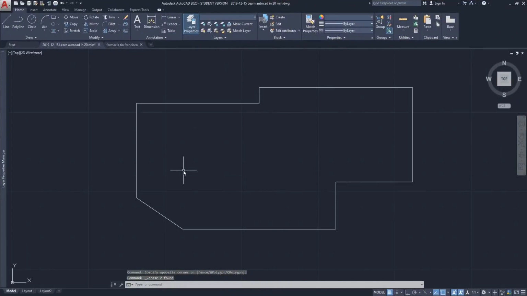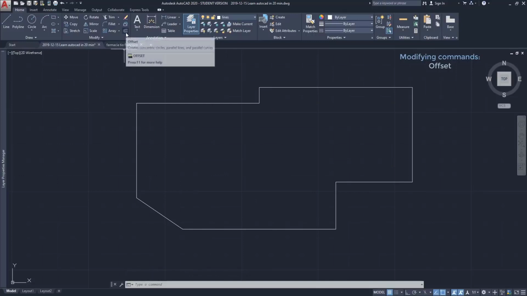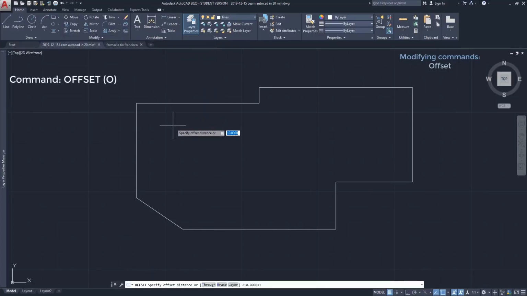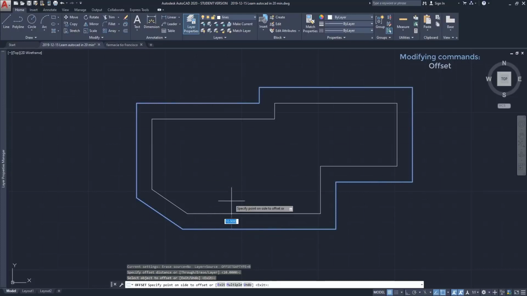Now, look at this polyline. With the command Offset, I can inscribe that polyline inside, with a specific distance. That distance is called Offset Distance, and it has a length of 10 in this example. Let's do it. The icon Offset is this one. Click on it, then, for Specify Offset Distance, I type 10. Select the polyline, I move the pointer inside and click there to draw the new polyline.